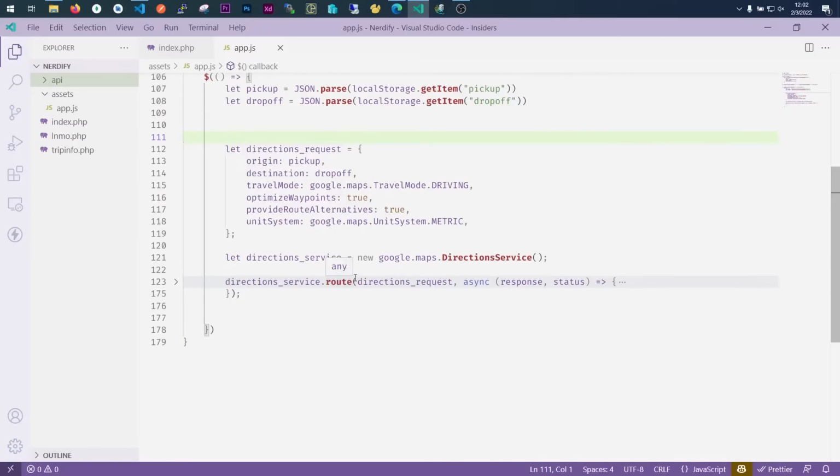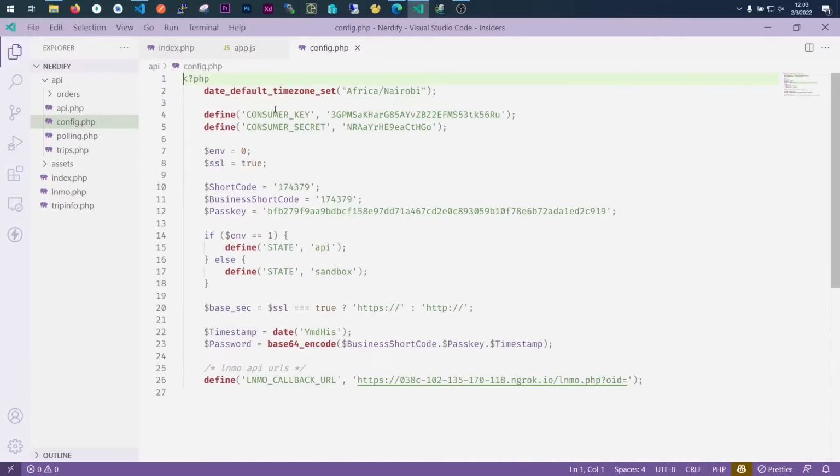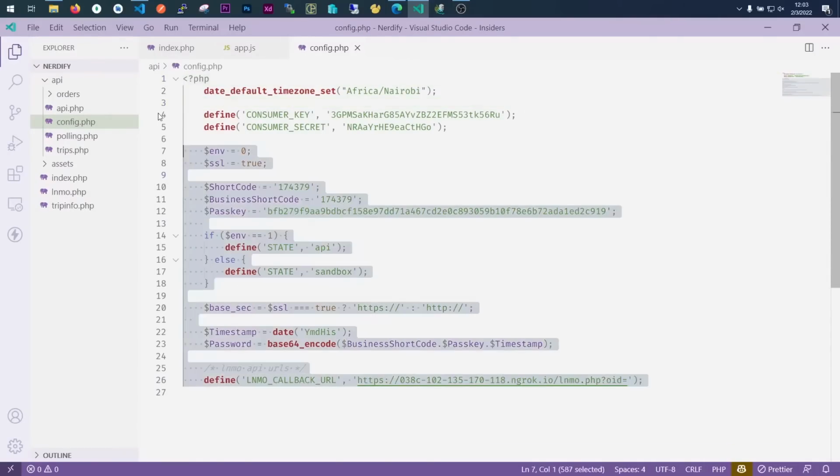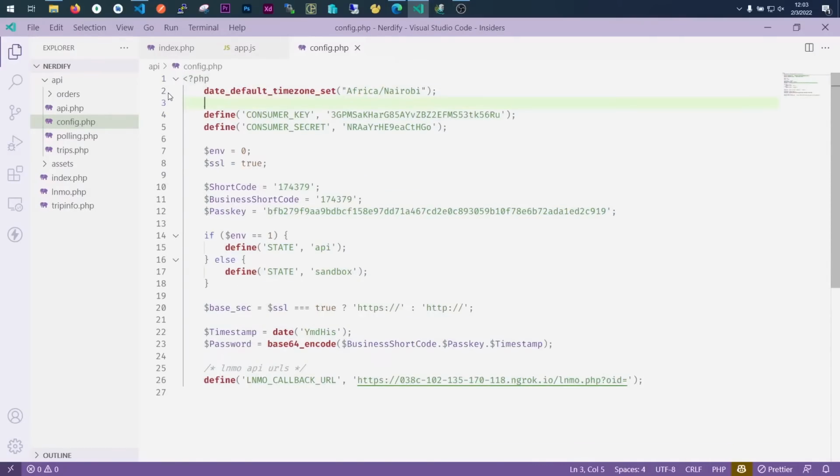Now we're on our final bit, and in this section is where we're going to integrate M-Pesa. And if you've been following my videos, I give a free API for consuming Daraja, which is very simple and it's all you need actually. So to start with, we have this file that defines or sets your consumer key and consumer secrets, your SSL status, environment.